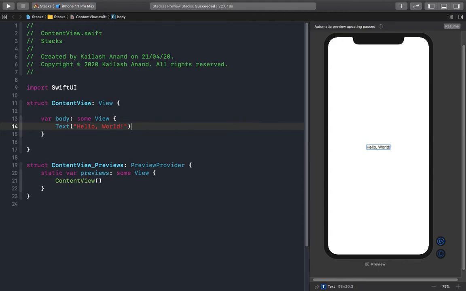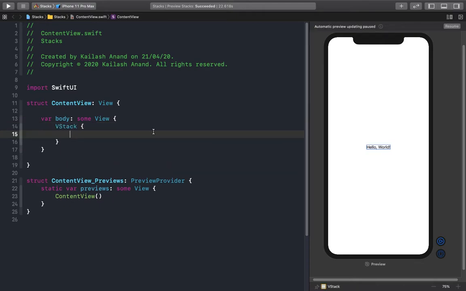One that stacks it on top of each other. Second, it goes beside each other, and the third is that it goes in front of each other. So let's quickly explore each, and let's quickly take a look at what you could probably use them for. So let's start with the vertical stack. As it says, it aligns objects vertically, and you can access it by saying VStack, and whatever you put inside here is going to be aligned vertically.